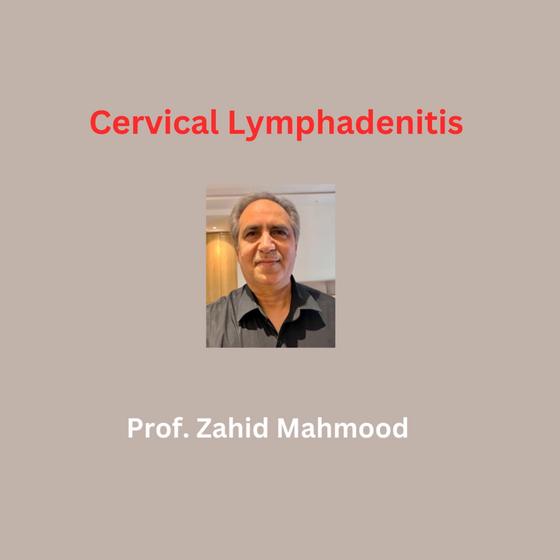If there is active TB of another system, for example pulmonary TB, then removal of tuberculous lymph nodes in the neck is inappropriate. The matted nodes are associated with significant fibrosis, making surgery difficult to the extent that the sacrifice of adjacent structures, such as the internal jugular vein or sternocleidomastoid muscle, may be necessary. The resected nodes should be sent for both histology and microbiology.